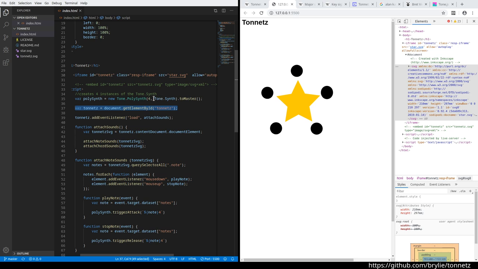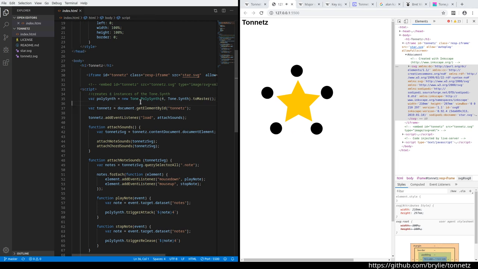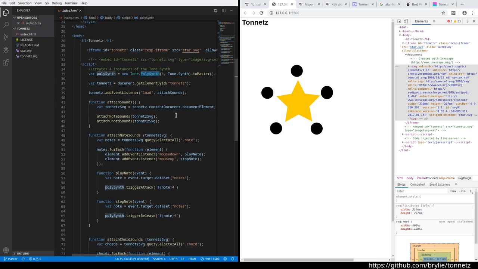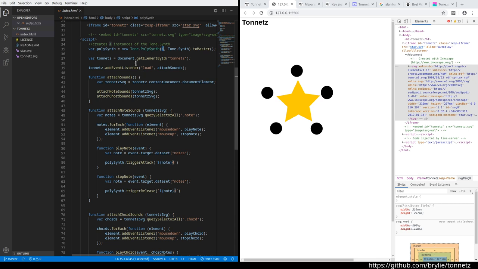Why are you making four? That was from the documentation. I thought it was going to give me polyphony. I thought it was going to let it play four notes at the same time, and I was trying to construct a chord. So chalk it up to inexperience. I didn't really quite understand what that was doing. But I believe maybe you need multiple instances, as many instances as the level of polyphony you need. Right, that makes sense. Yeah, but I could be wrong there.